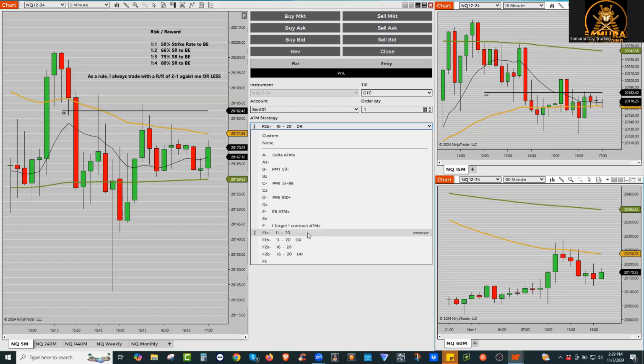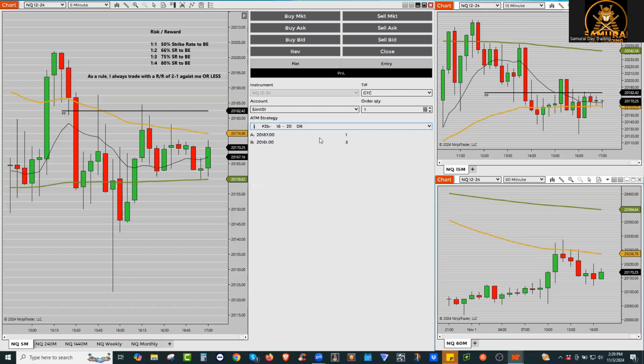All right, so now I got one with an 11 tick target, and two ATMs with a 16 tick target. This is closer to 1-to-1 risk reward. I'm going for a larger target with my 20 tick stop loss. Okay. All right, now we'll just create them at 1-to-1 from this point on.